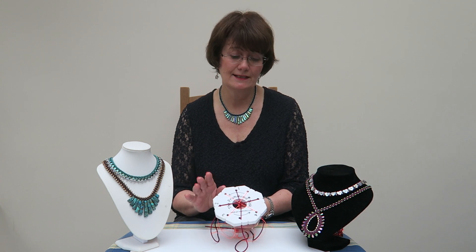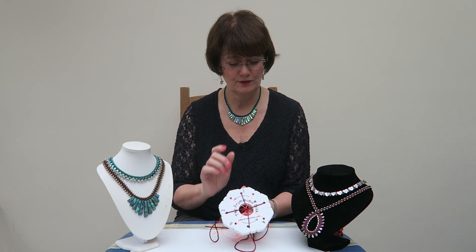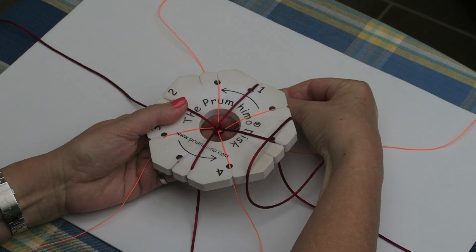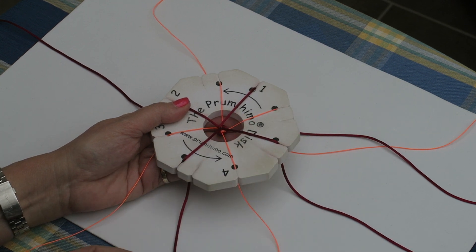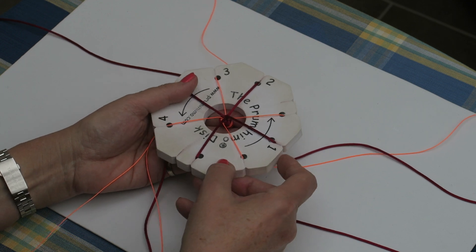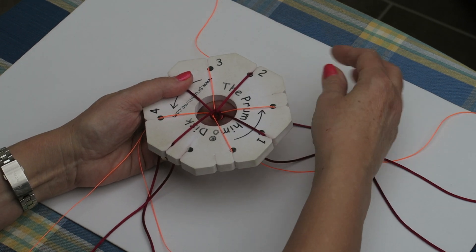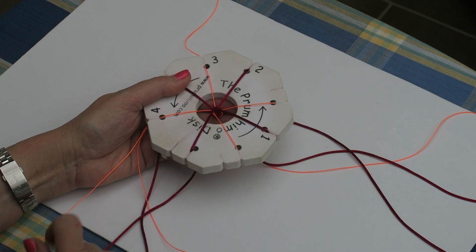So now the braiding starts, and it is really easy because I've done all the hard work for you by working out where these slots and numbers are. Starting with number one: take the top cord and bring it down to the unmarked slot at the bottom. Then take the bottom cord, which is in the slot with a dot, and bring it up to that top slot at number one. Then bring the bottom cord across. So now your cords are back on the slots with dots — three moves, and it's very important to remember all three moves. Now follow the arrow around so that you've got number two at the top. Take the top cord and bring it down to the bottom unmarked slot. Take the bottom cord and bring it up to the top. And bring the bottom cord across to that slot with a dot. So now both cords are in the slots with dots and I can rotate the disc.